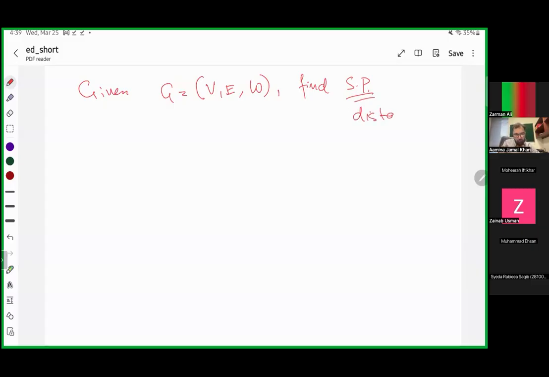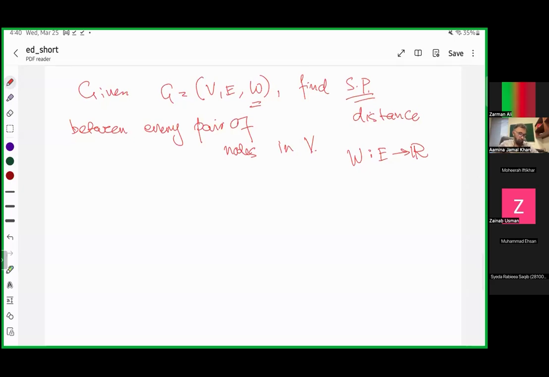Okay. You want to find out the distance between every pair of nodes or vertices in the set V. Okay, so again, W is a set from reals. Okay, so it can be negative. So anyone who has not seen the algorithm, any idea how you would approach it using dynamic programming?